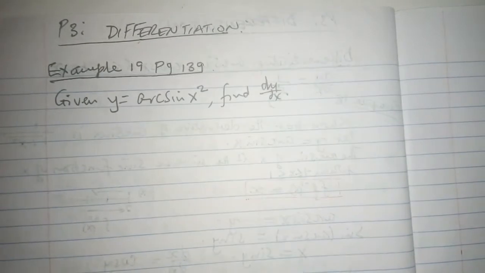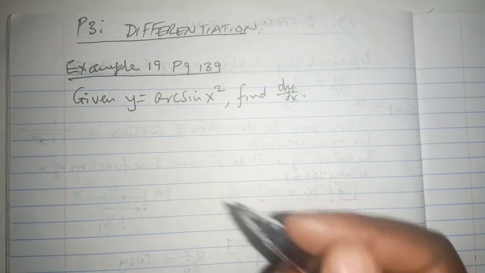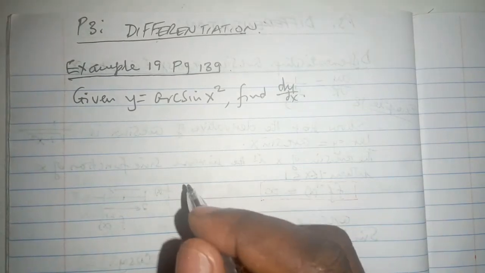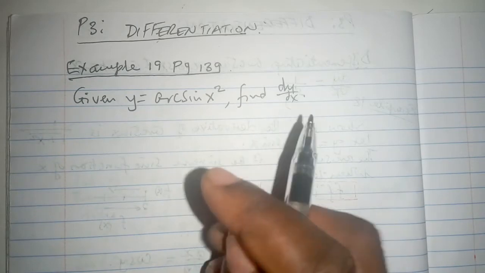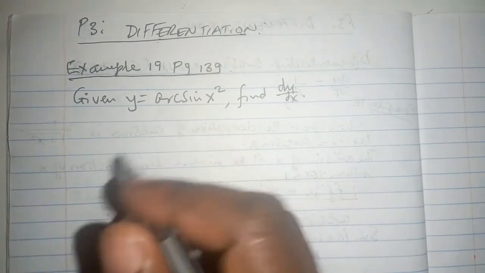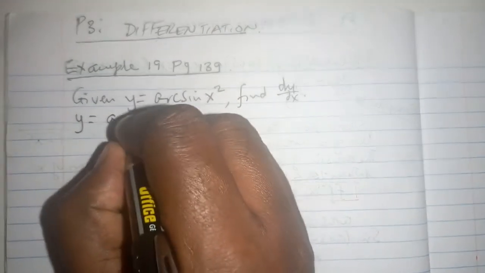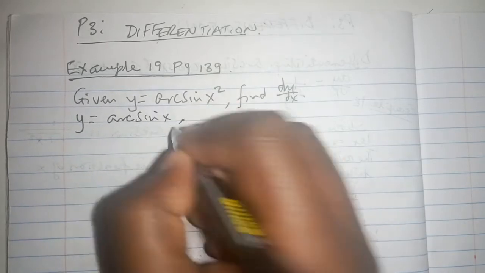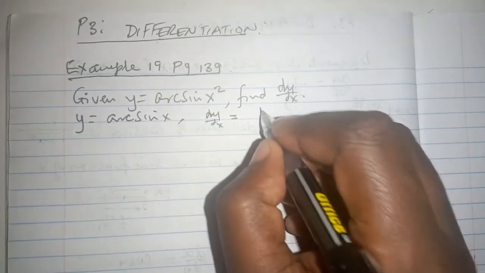We're covering differentiation of arc sine, arc cosine, and arc tan as inverses of the corresponding trigonometric ratios. Of course, we have understood in the previous video that when y equals arc sine x, then dy/dx becomes 1 over the root of 1 minus x squared.